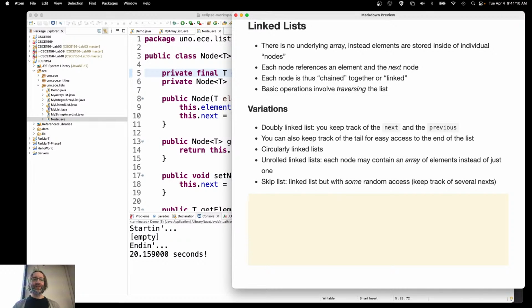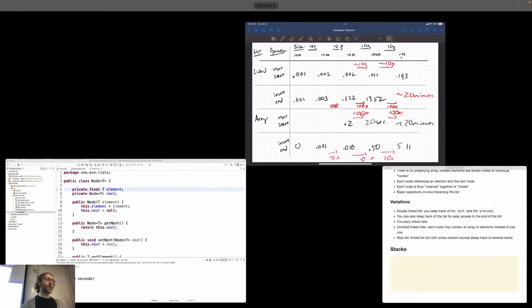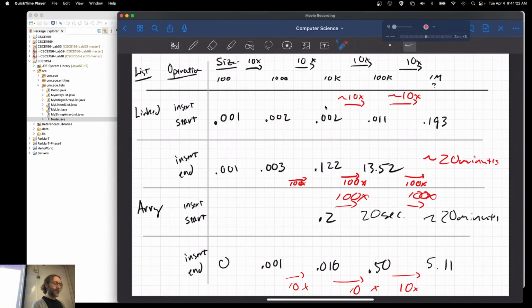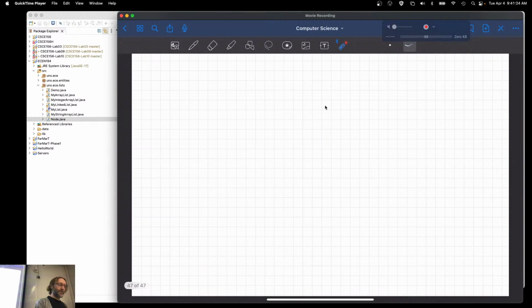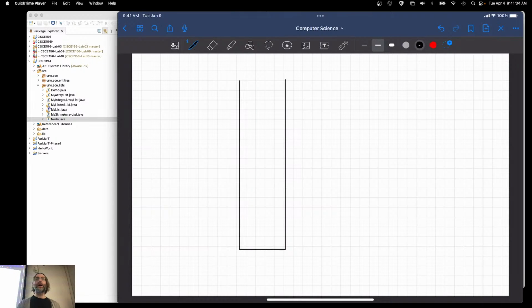All right, so let's look at list-based data structures instead of just lists now. And you've seen these before, stacks. What is a stack? When you put a bunch of dishes on top of each other. Program stack, the call stack.